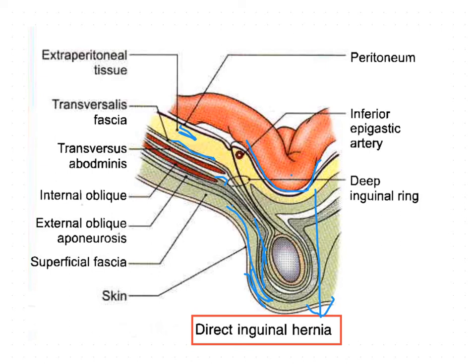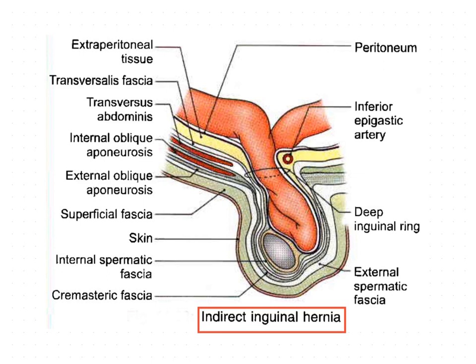Next comes the indirect hernia. So this one is the indirect inguinal hernia. The indirect inguinal hernia occurs due to partial or complete patency of the processus vaginalis, which is an invagination of the peritoneum. It may descend into the scrotum. Here you can see the loop of the intestine descended into the scrotum.